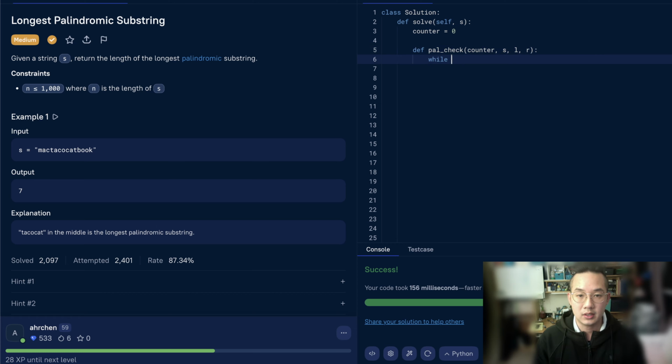So while the left is greater than or equal to 0, and r is less than the length of s, and s of l is equal to s of r, we can keep going.